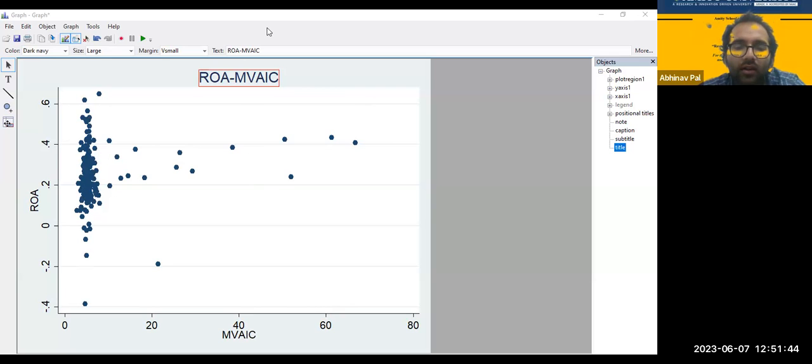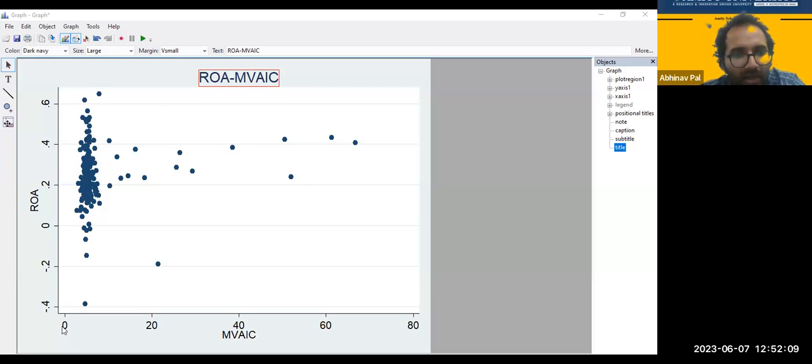So, Siddharth, can I say again, and I can be wrong, and if you feel that I'm saying something absurd, please point out. Can I also say that as MBAC rises, yes, ROA is rising. We can see ROA is high when MBAC is rising, but the majority of it is concentrated here.